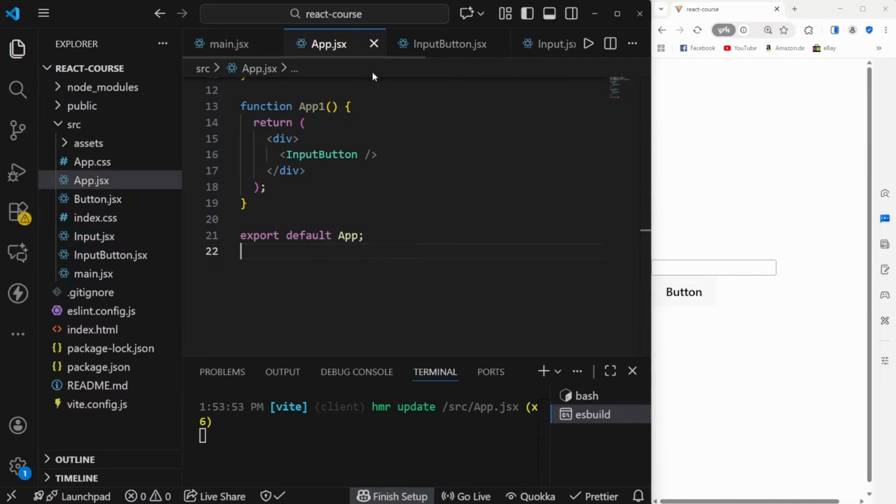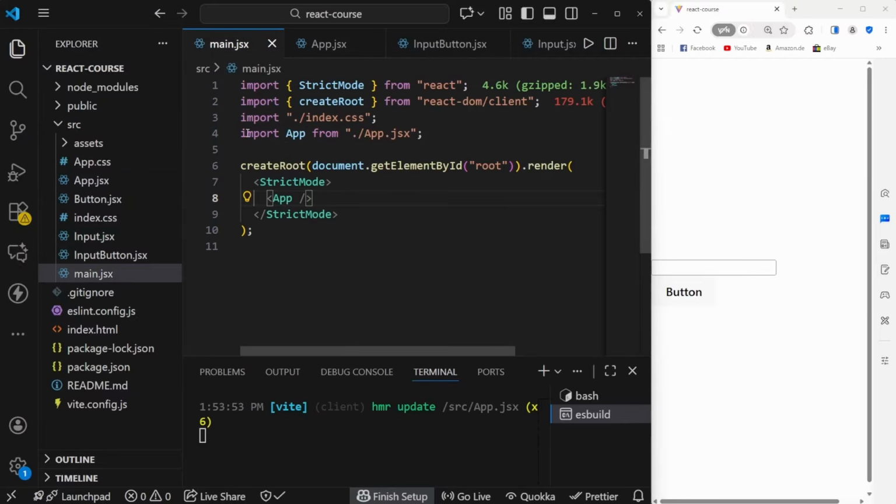which also makes sense because once you import this somewhere else, for example in your main.jsx, you do it like this. So you say app from, and then you just define the path. This here could also have another name. So this could be app12, for example, and then we just would have to use app12. So this would work as well. So you can also rename the import right here if you wanted to.